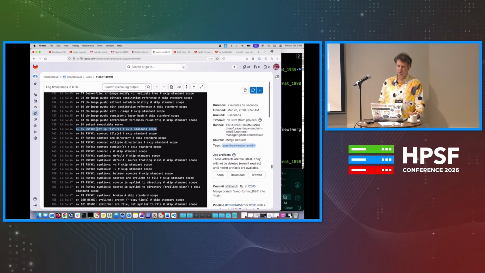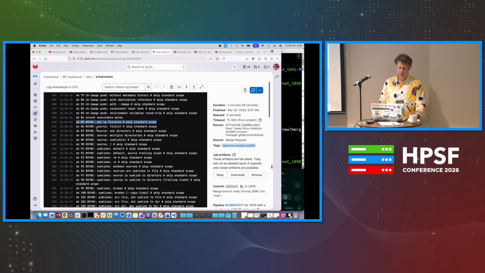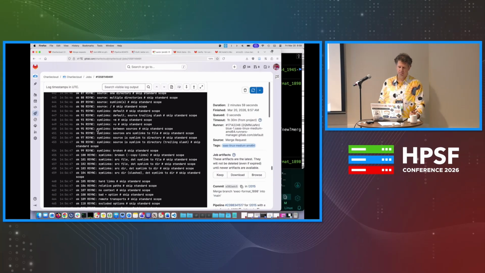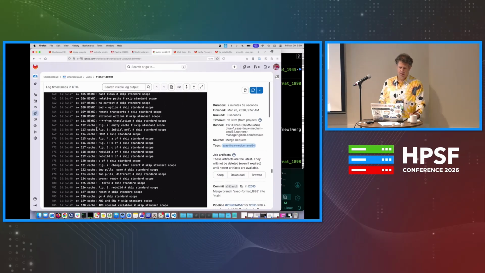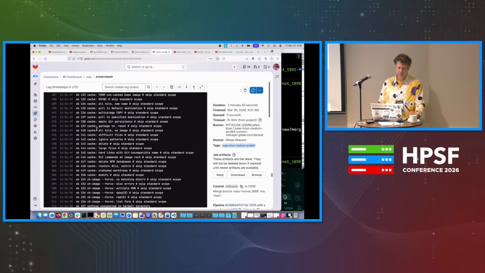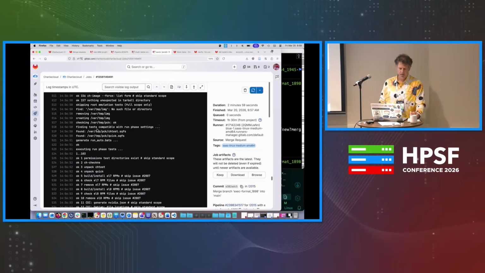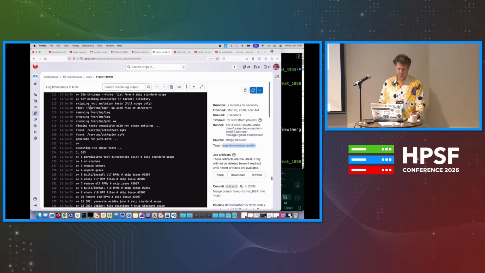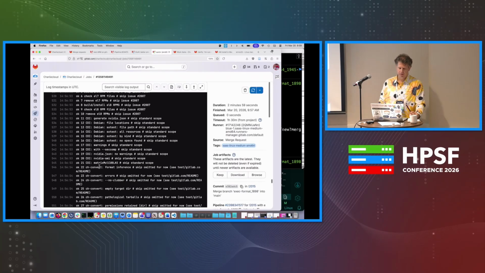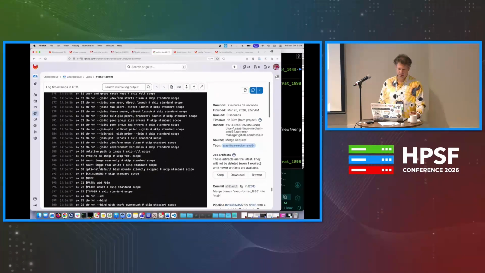So copy is both underdocumented and inconsistent between different builders. That's why we made rsync. And I think it's really cool. So there's the cache tests.